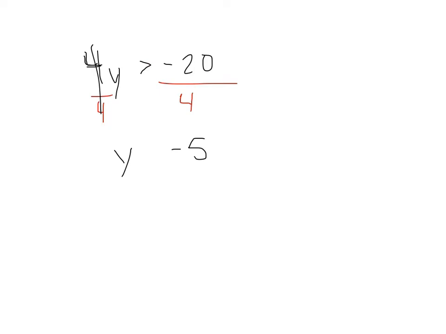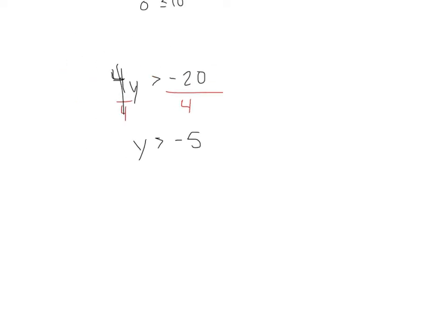Well, keep in mind, I divided by a positive number, right? 4 was doing the work here. He was doing the dividing. Negative 20 was being broken up, but he wasn't the one doing the work. Okay, 4 is the one doing the work here. So the sign actually stays in the same direction because I'm not dividing by a negative. I was simply taking a negative number and dividing it. Okay, now that might be a little confusing, but you've got to keep it straight.